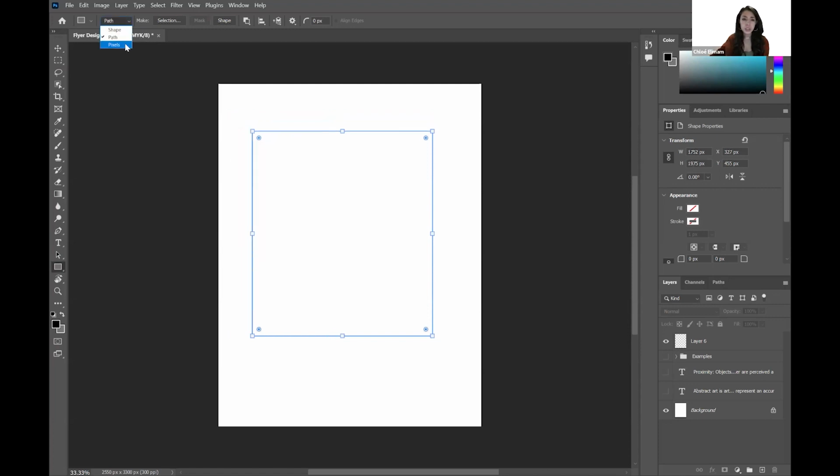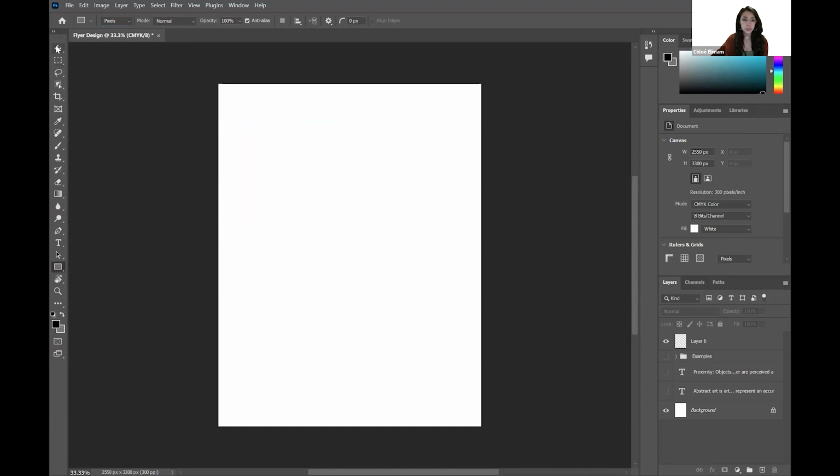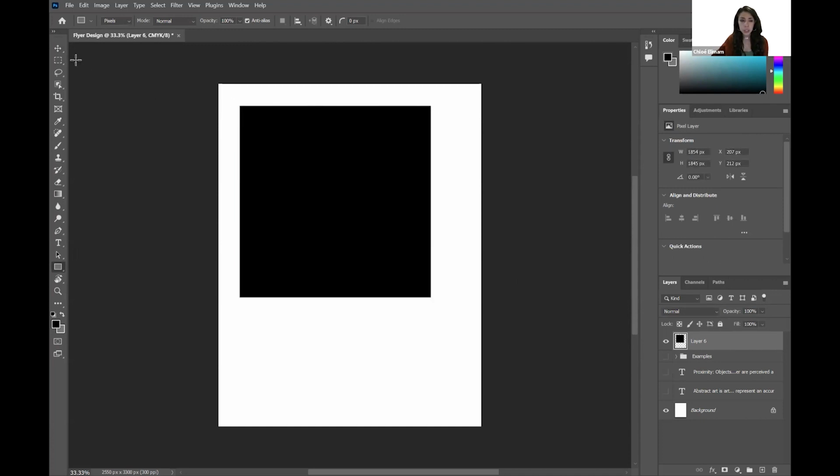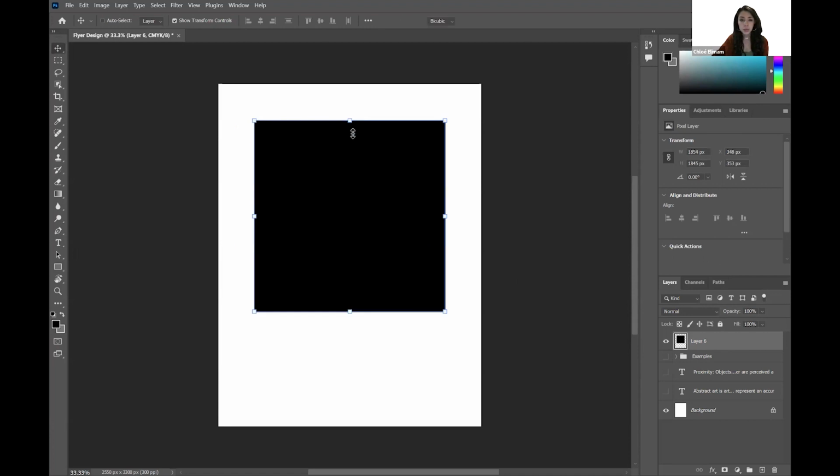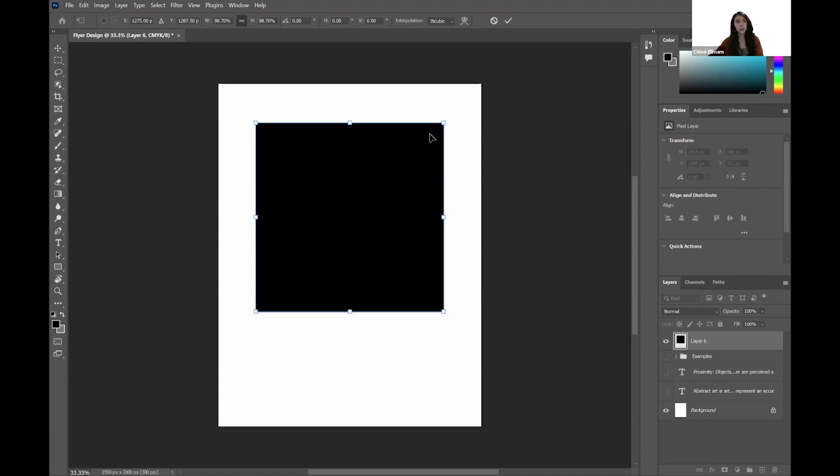The next one is pixels. So if I go back to pixels, and I select my layer, this is going to draw out our box, but it's not giving me these poles anymore. And so I can't move these around the same way that I could before. And it's going to lower the resolution of our square after we've dragged it out, because it's using pixels and it's creating a rasterized image.